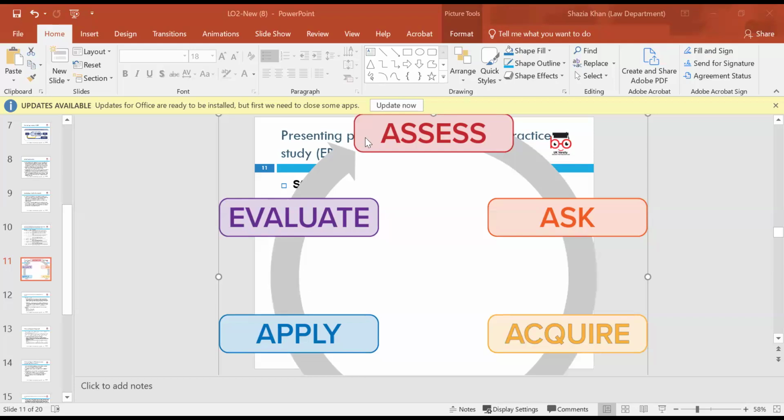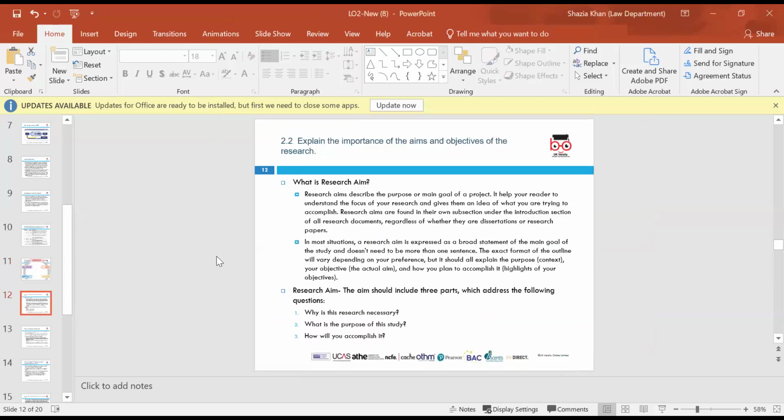So these are things like presenting the element of evidence-based learning and why it's needed. It's there really to make informed decisions that improve patients' outcomes. This is all about improving patient outcomes, the quality of care you provide, and optimizing utilization. It's really important, because when you go through it properly, you identify what's coming out of it. Explain the importance, 2.2, explain the importance of aims and objectives.